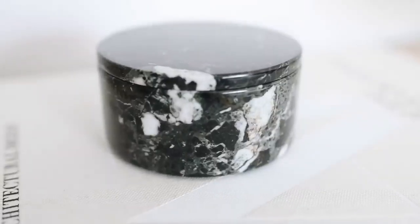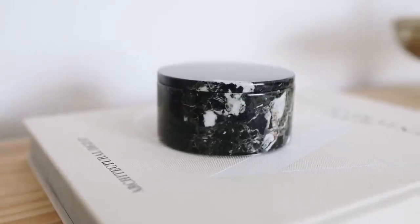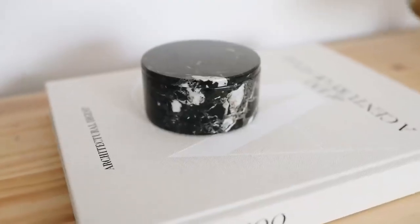Since we're on the realm of decor, I am also extremely excited about this. A lot of my items are very chic — kind of minimal black, white, very chic modern items — and this box fits that very well. I'm obsessed with this; I think it's stunning. It is a black marble, almost like onyx style box, and it has bits of white in it and also tiny little strands of emerald green which I think is so pretty. It's a circle little box, very heavy and substantial. I wanted to put this on top of my set of coffee table books — I have an Architectural Digest and a Magnolia Home one — to store matches in because I'm always lighting candles. I feel like this is something you would see at CB2 for like $64, so this one's a great option.